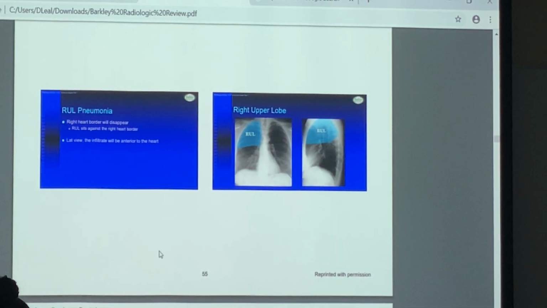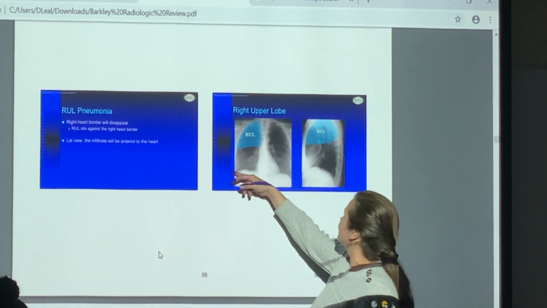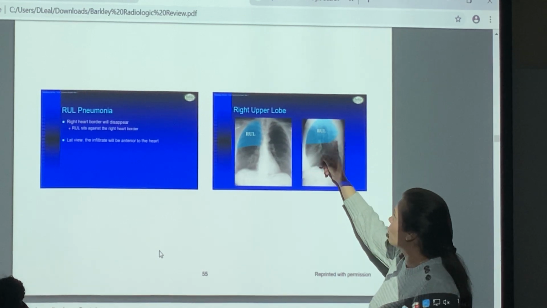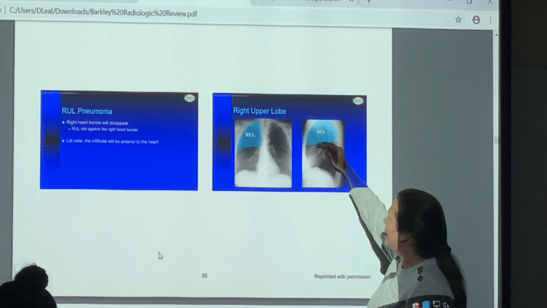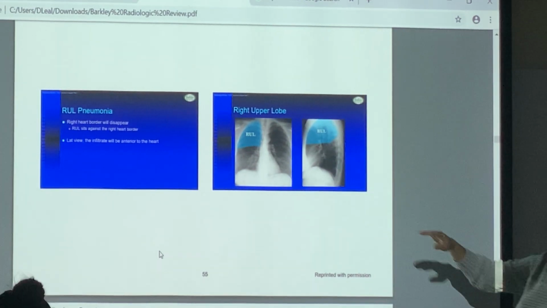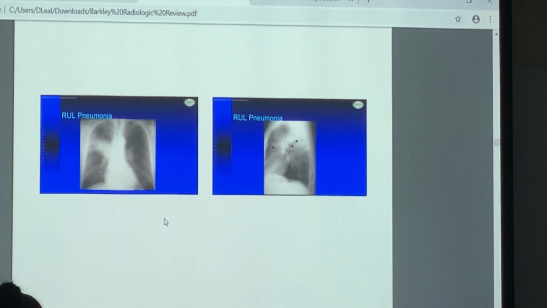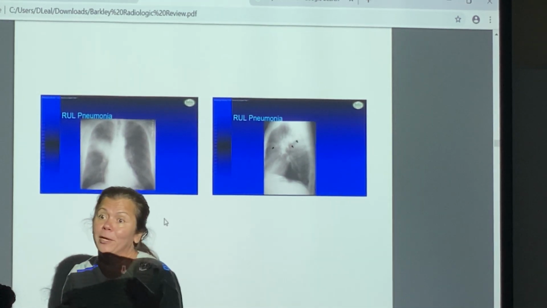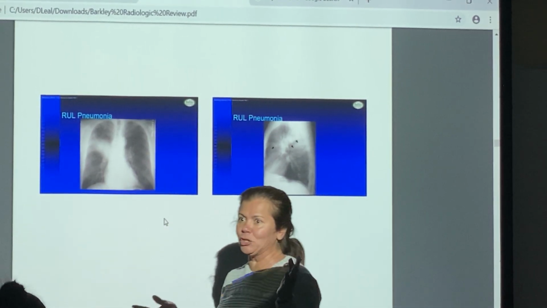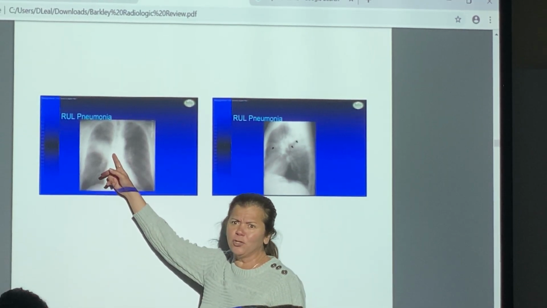Yes, it's true. Then you have right over above the fissure. And again, if you have the right over in a lateral view, you're able to see the heart clearly, and it's above the heart. You're not listening to me. So again, you would not be wrong. Nobody's going to test you, saying right over, right lower, right middle. It's not like that in your board examination. But in clinical practice, if you say this is right middle pneumonia, it's not wrong.